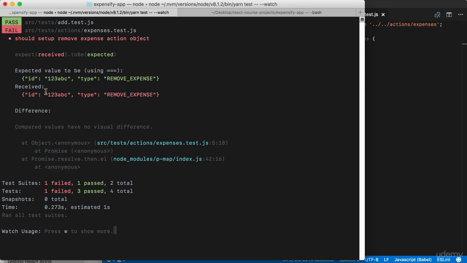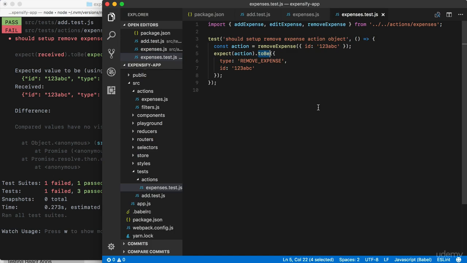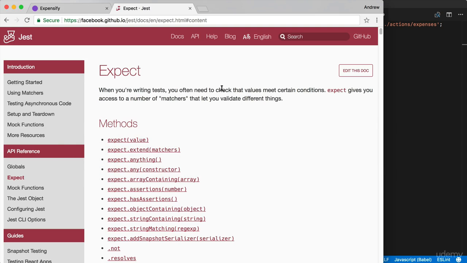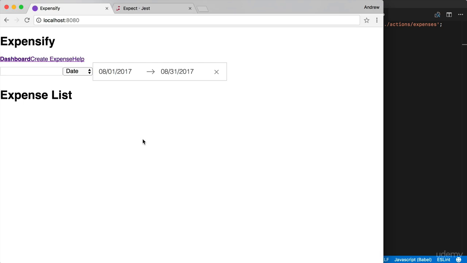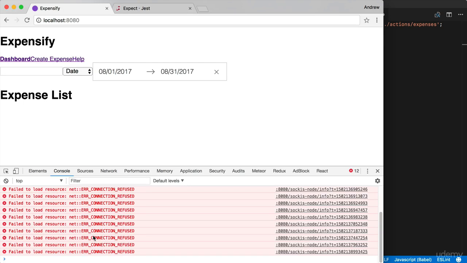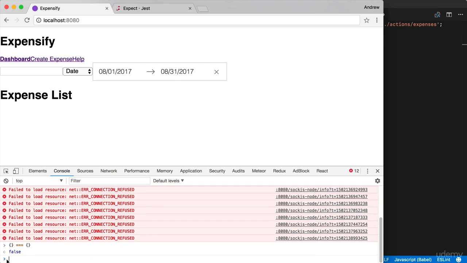So what's happening here? Well, when we use triple equals to compare two objects, we're never going to find that they're equal. The exact same thing would be true if we were to mess around with this over in the Chrome console or something like that. So I'm going to switch over to the Chrome console for just a moment. I will crack it open. And if I just check if an object equals another object, we're always going to get false, and the same thing is true with an array.